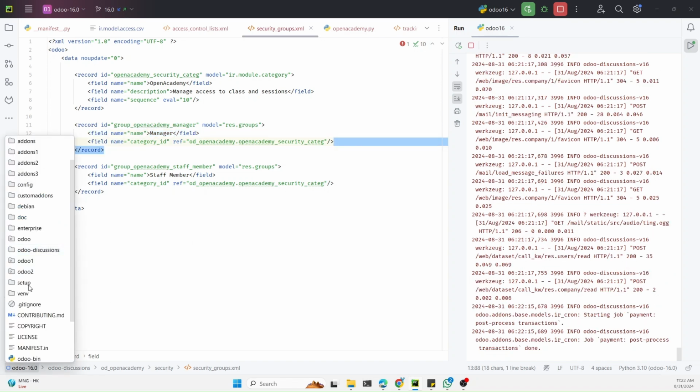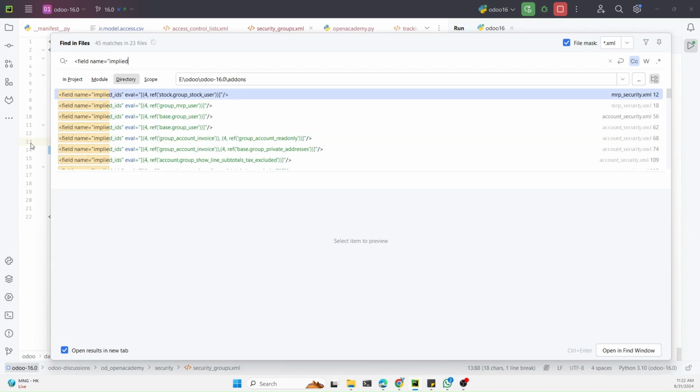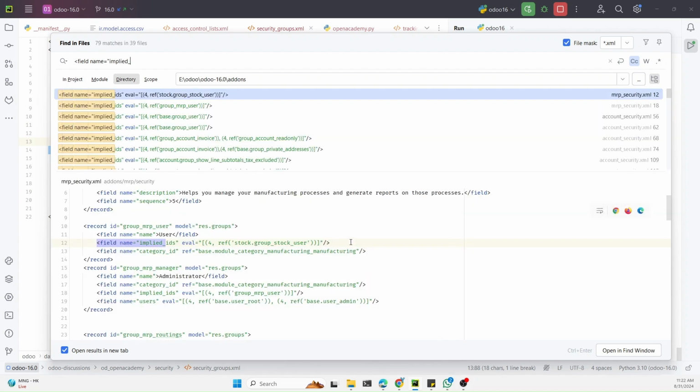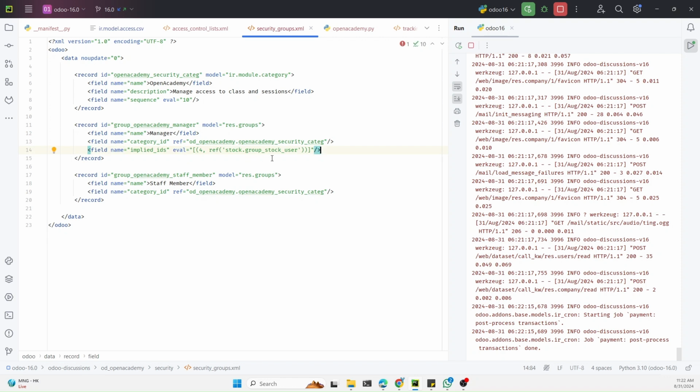So first let me check the format for the implied IDs. Field name equal to implied_ids. So let me just copy it from here and then paste it here. So here we just need to replace this with this ID and the module name like this, and that's it.